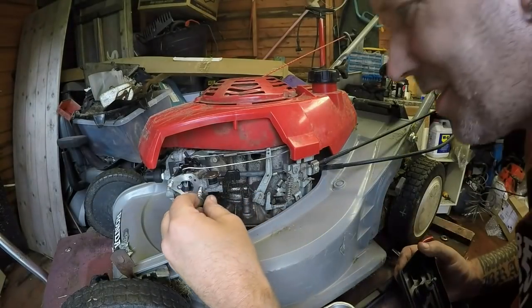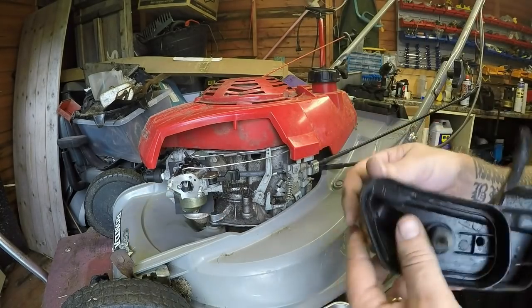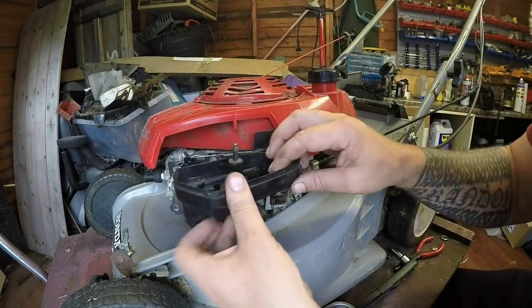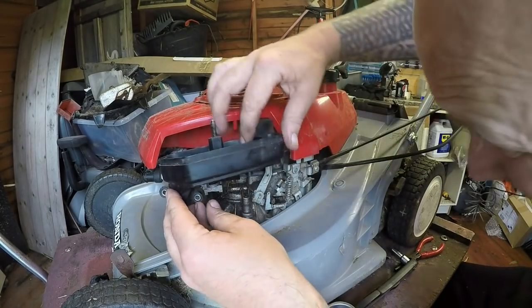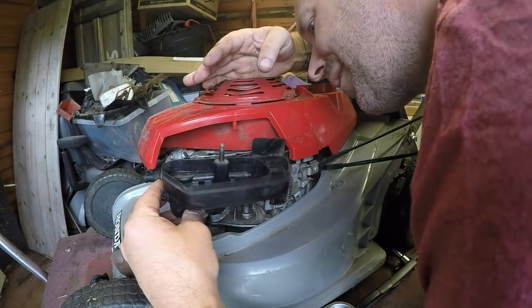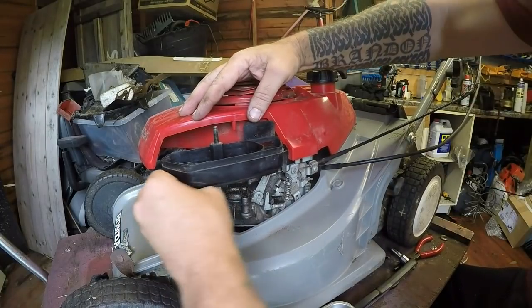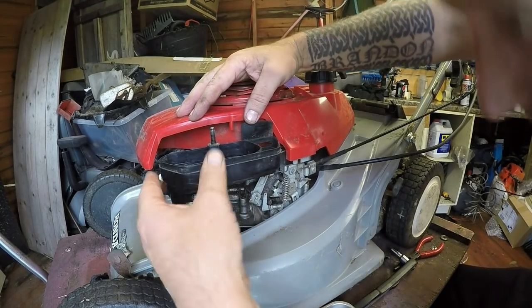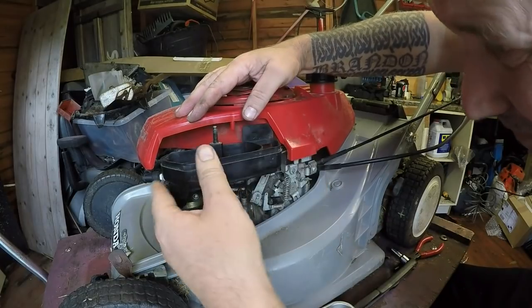I haven't got a tap and die set to re-tap them, but they are absolutely stripped. So we'll see how it goes. And I may just say to him it needs a new set of studs. They're not expensive. And it will help. If anyone can find me the link to those, save me a job. That'd be handy. Honda HRB423 carburetor studs. Someone find me a link, I'll be much appreciated.